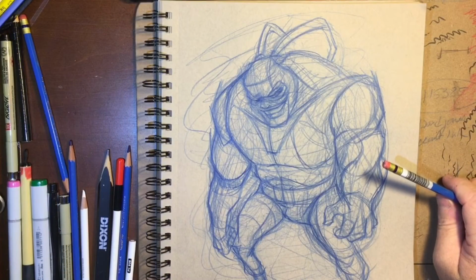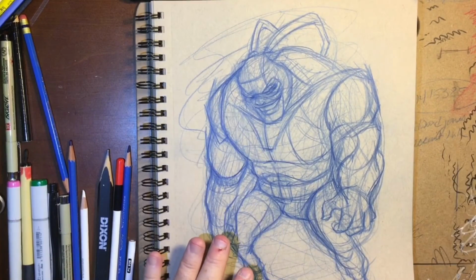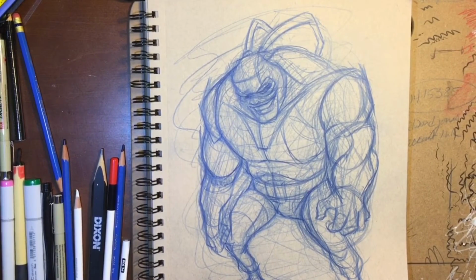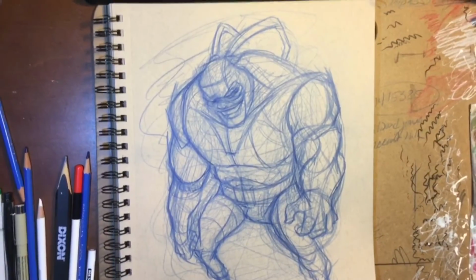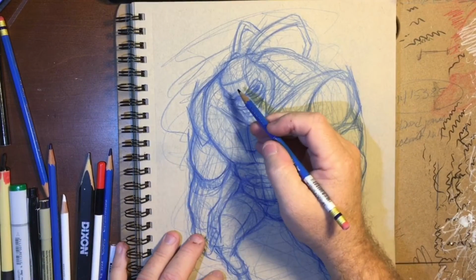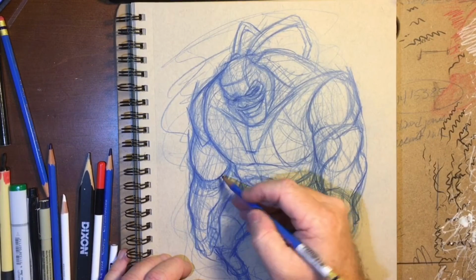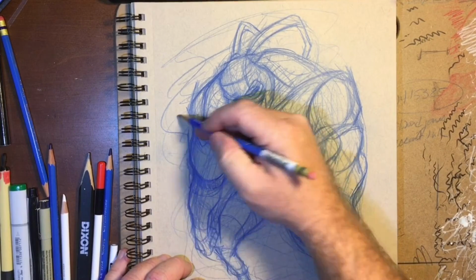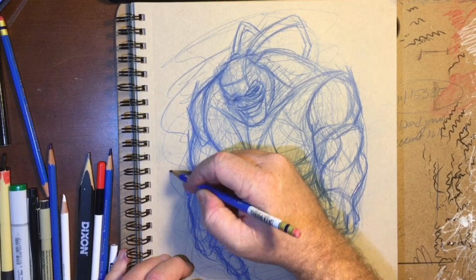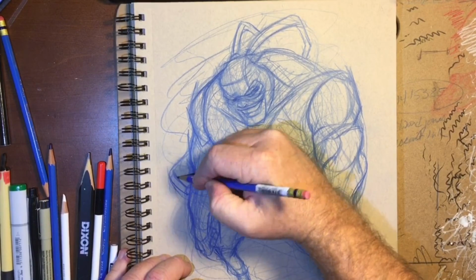Okay, so right now I'm at a spot where typically I will go ahead and maybe take a photograph of this and move into the digital realm so I can do a lot of corrections, because the anatomy is off in quite a few places, and just overall it's not really where I want it to be. And I think that's probably what I'm going to do here in just a second.